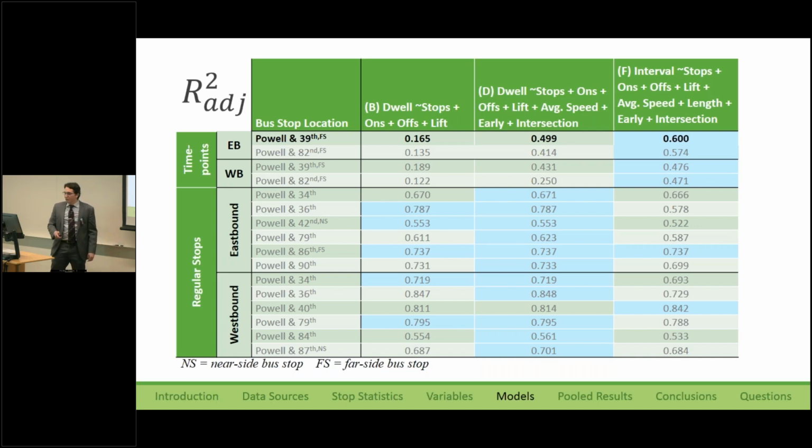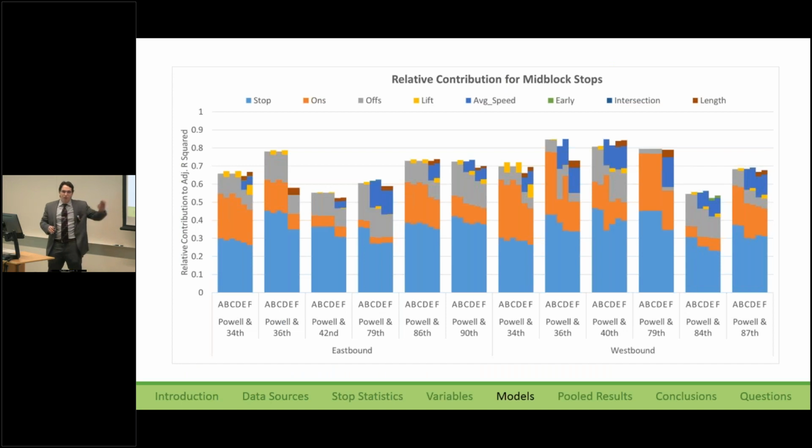Interval even better. For the stops down below, this is a plot of their adjusted R-squareds for each of the 6 models. The thing to note here is that, for the most part, how much variability was predicted stayed fairly constant, even with the introduction of new variables for these mid-block stops away from signalized intersections, non-time points. But the assumed contribution of things like when a bus stops or how much ons mattered is reduced in some cases. So not much change with the introduction of new variables in terms of how much could be predicted.